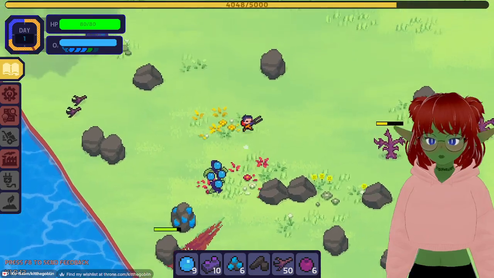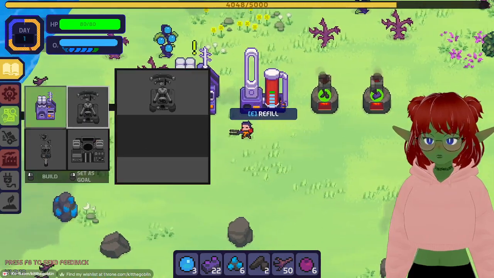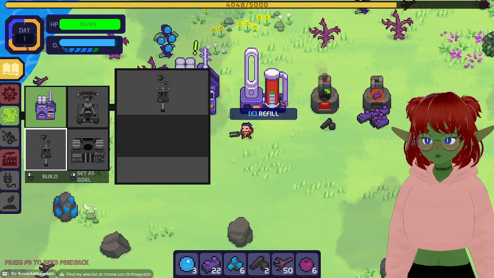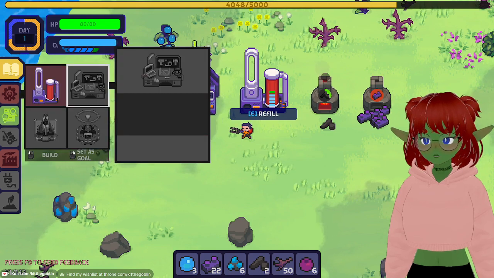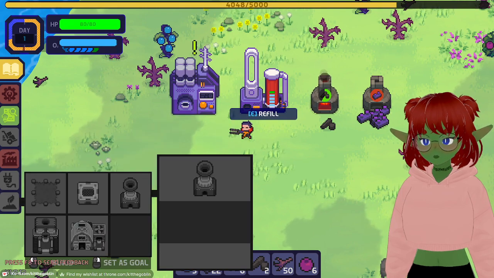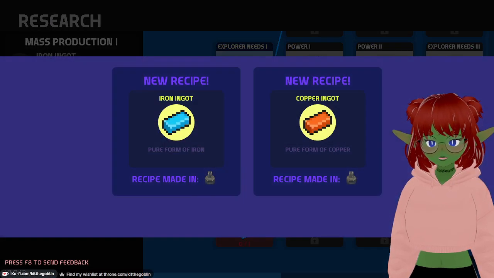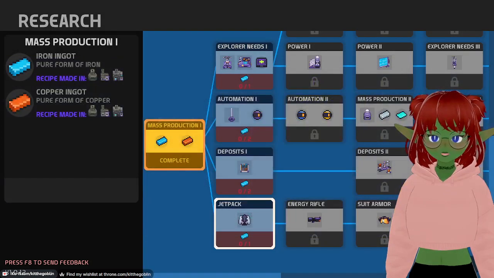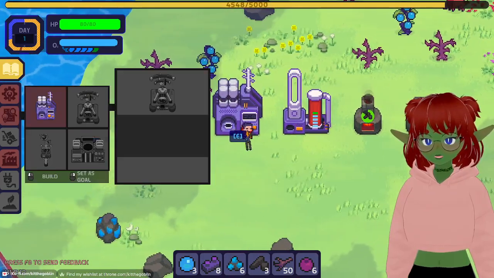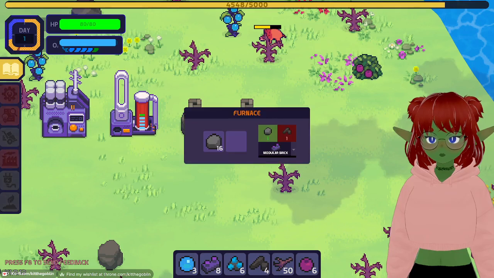Oh. Okay, can we make... No, I don't want to make another research thing. What's this? What is any of all this? Okay, can I? Oh, I can do it. Okay, I can make copper and iron. Does that mean I can make other things now? No, it doesn't look like it. All right, let's pick up that iron. Oh, there's a boar.